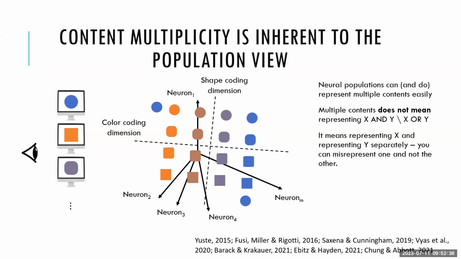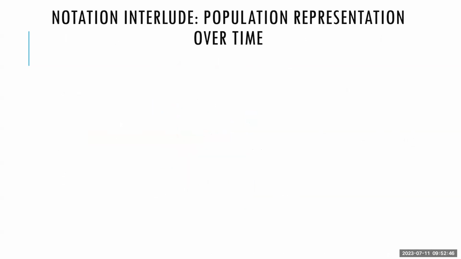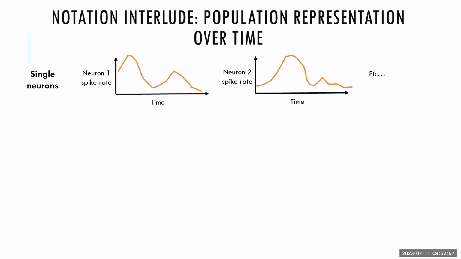Just to show you that it's not just an example that we made up, we're going to talk about a real example from contemporary neuroscience. But just before that, notation interlude, we need to extend this notion over time. Until now, I was saying spike rate very generically, as for example, an aggregate spike rate a few hundred milliseconds after the onset. But a lot of the time you'll see graphs like this that show maybe some moving average window, where each point on this line corresponds to the firing rate around this window, as rate is always something we need a window for. So around here of this neuron or this neuron. So 0, for example, would be the time when the stimulus comes on the screen.